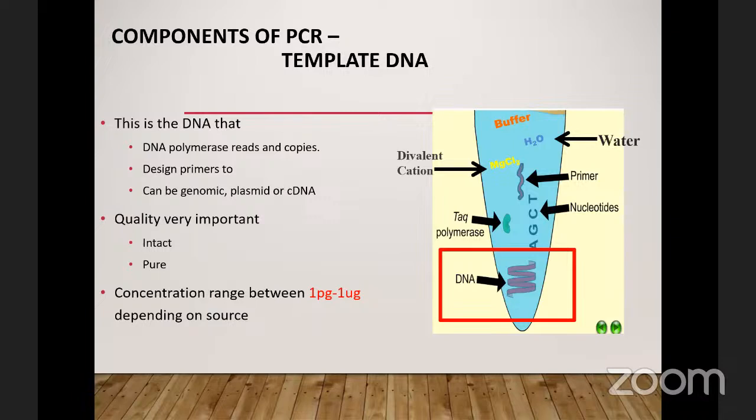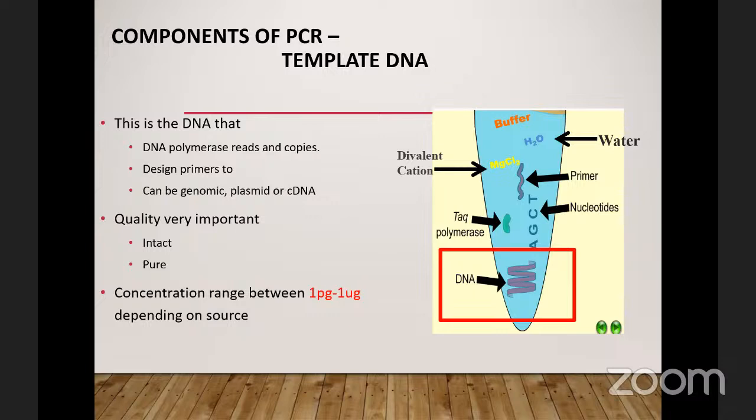So the quality of the template DNA is very important, like you can see here. It must be intact and it must be pure. Remember, I kept saying you have to get it in a pure form, and it must be intact. Let's look at when we have a sample being transported in a very hot condition. DNA or RNA can be denatured, so it will not be intact. If it is not intact, you are not going to get a good result, or you get no result at all.